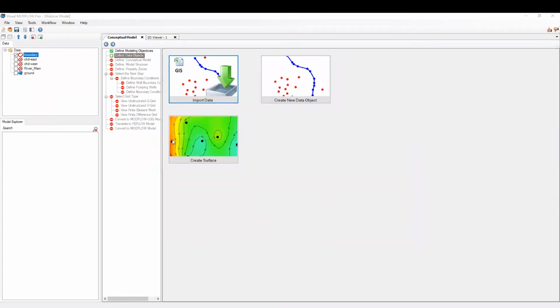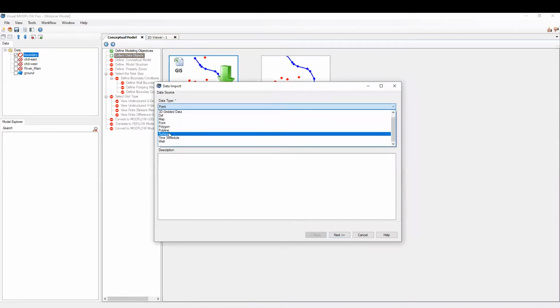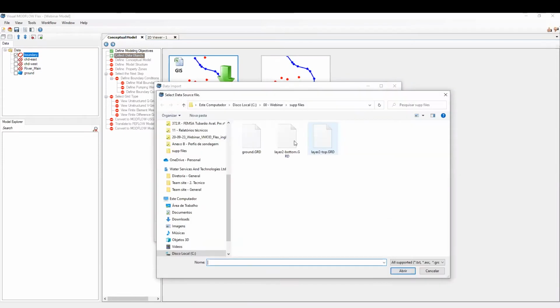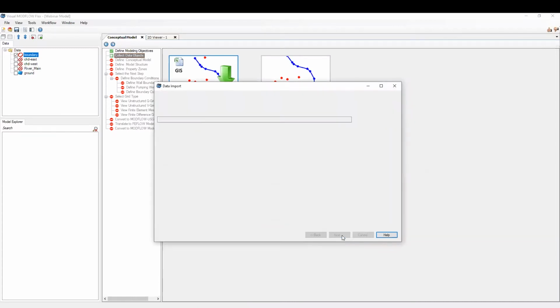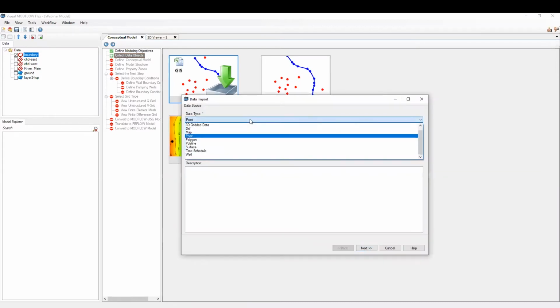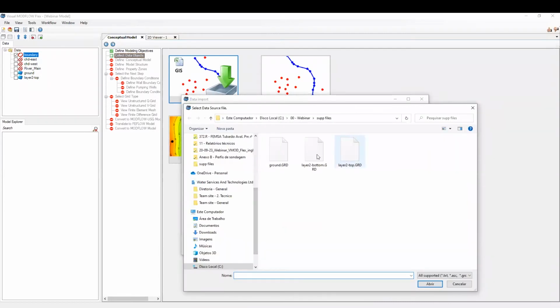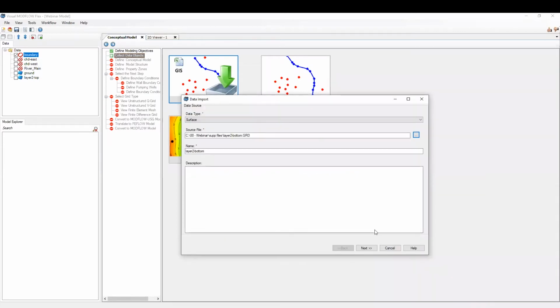Let's also import the top of the second layer or the bottom of layer 1. So in this model, we are going to have essentially 2 geological layers. And let's import the base of this second layer.